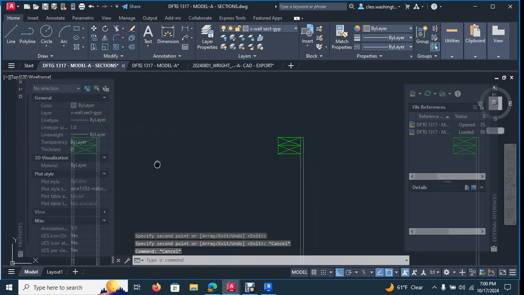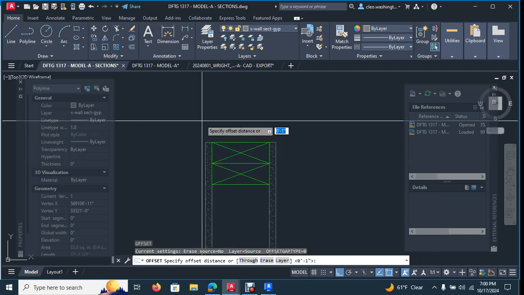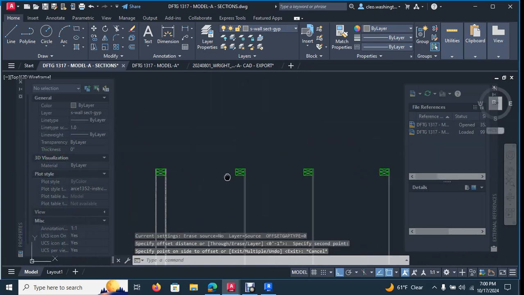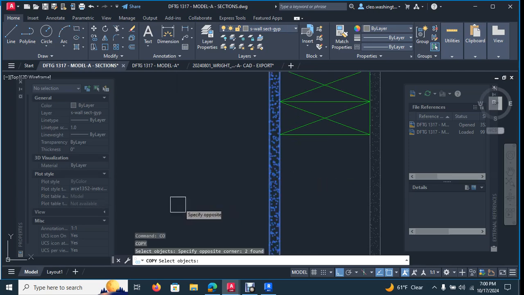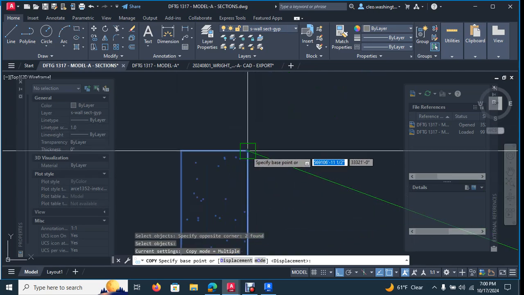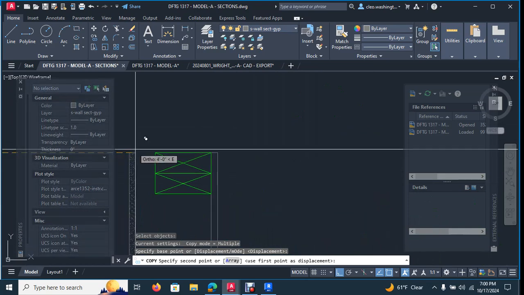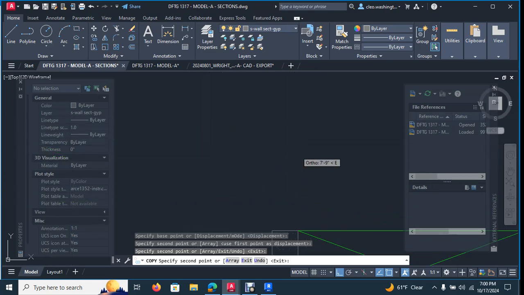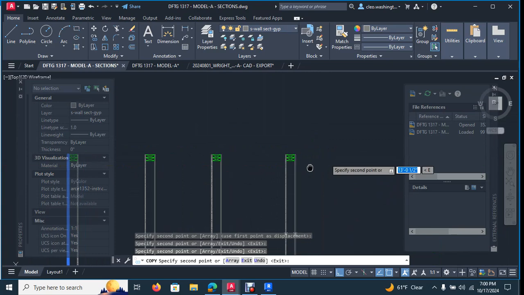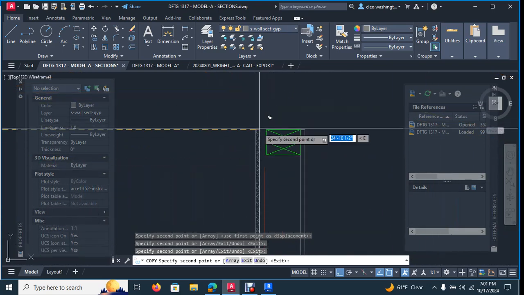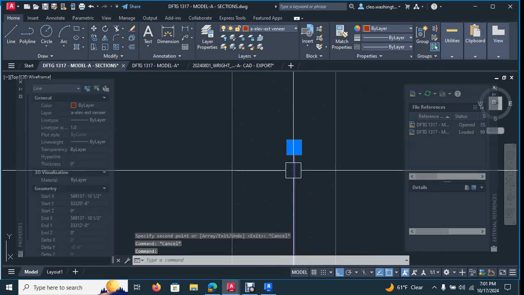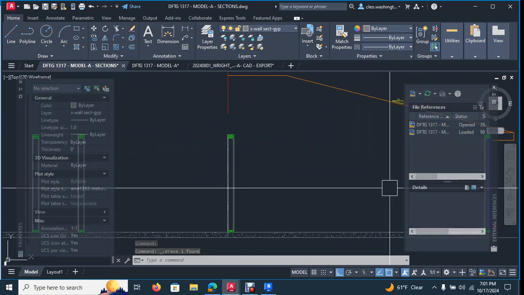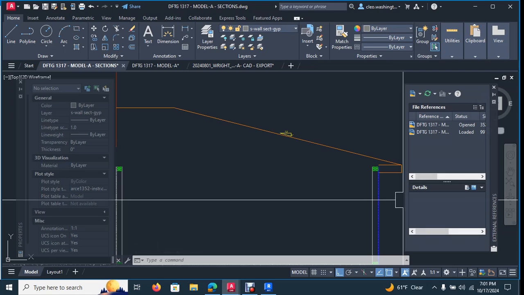Okay. And now let's take this chipboard here and copy. Actually, I should have copied. And you want to click right here. And you want to click here. And you want to click here. And you want to click here. Okay, go ahead and delete this guy. So as you can see, these are all our walls that we projected down on the first floor.